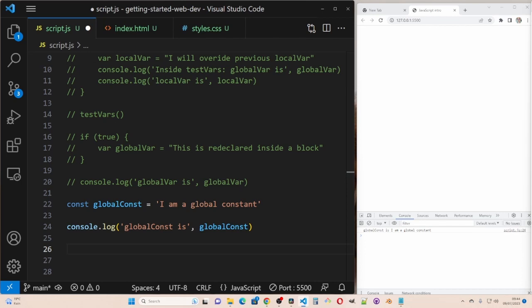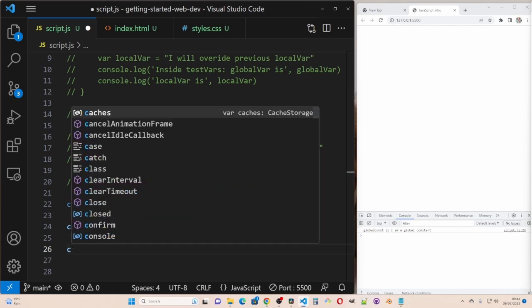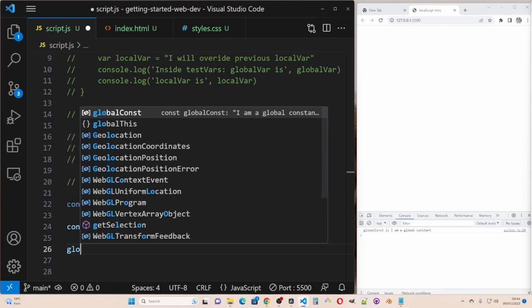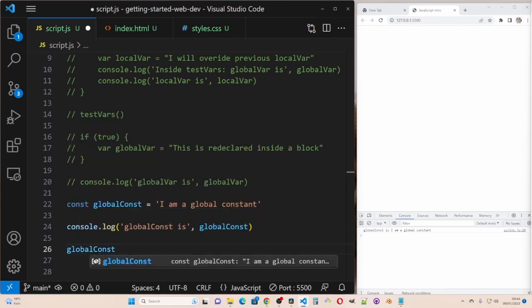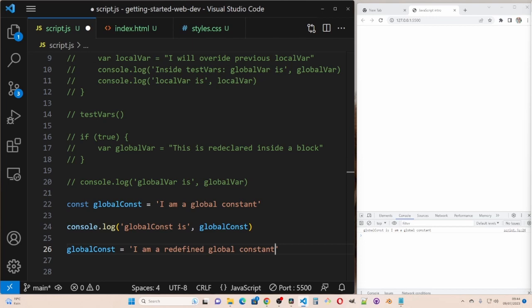Now, if I try to reassign it, I am a defined global constant, I get an error, runtime error, assignment to constant variable.